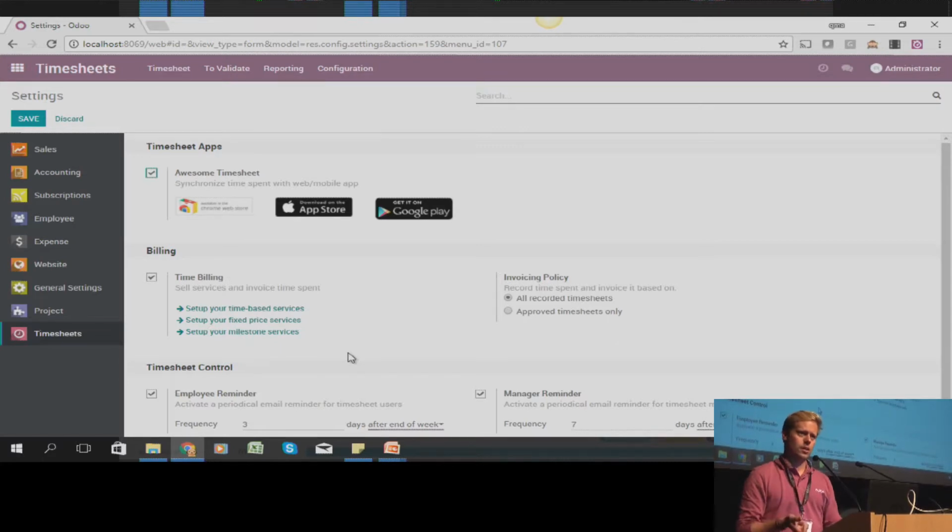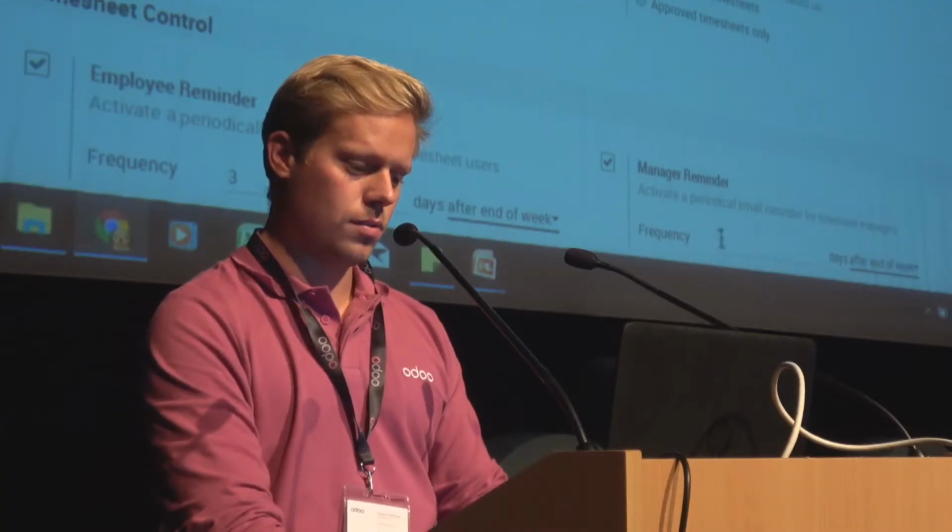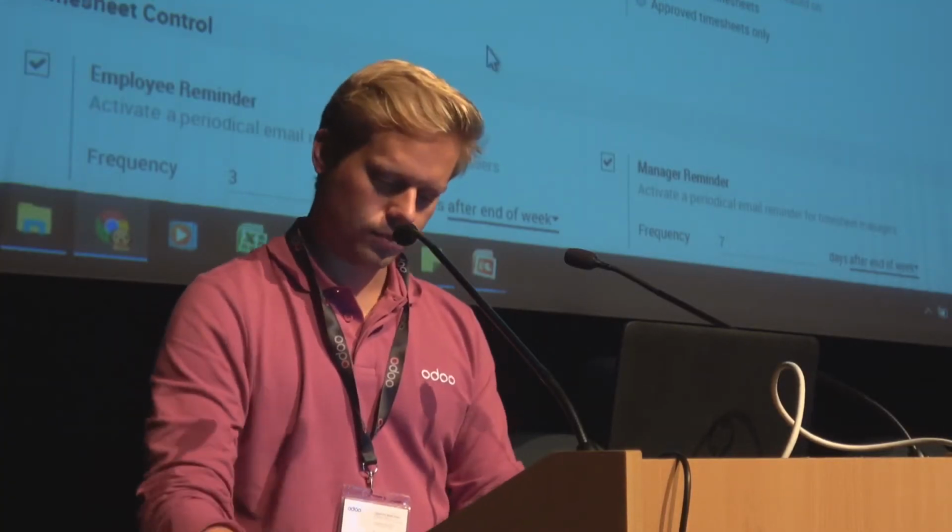Basically, they will compare the leaves and the working time you did, and with that, it will send or not an email to complete the timesheets. You have also this manager reminder, for example, if you only invoice on approved timesheets, then you can also make a reminder for the manager.